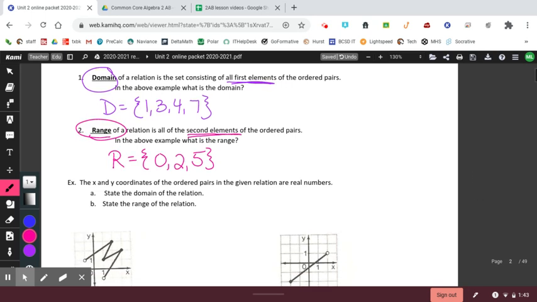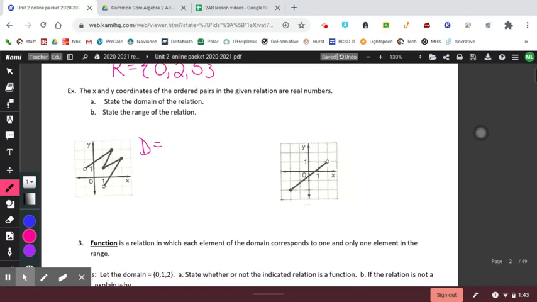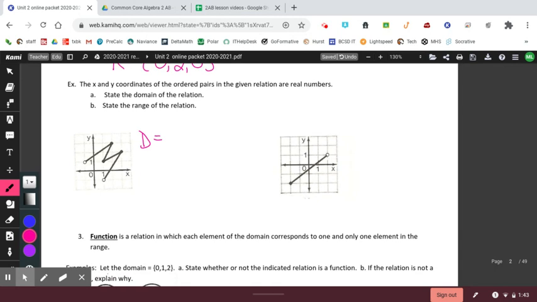All right, so we're going to look at a couple graphs and come up with the domain and range. So we saw in that example that the domain is just a list of numbers if they're individual. Looking at these graphs, the domain would be all of the first elements of your ordered pairs. So there's an infinite number of ordered pairs here that are graphed. They're just really small dots all connected. But we're going to look at all of the inputs.